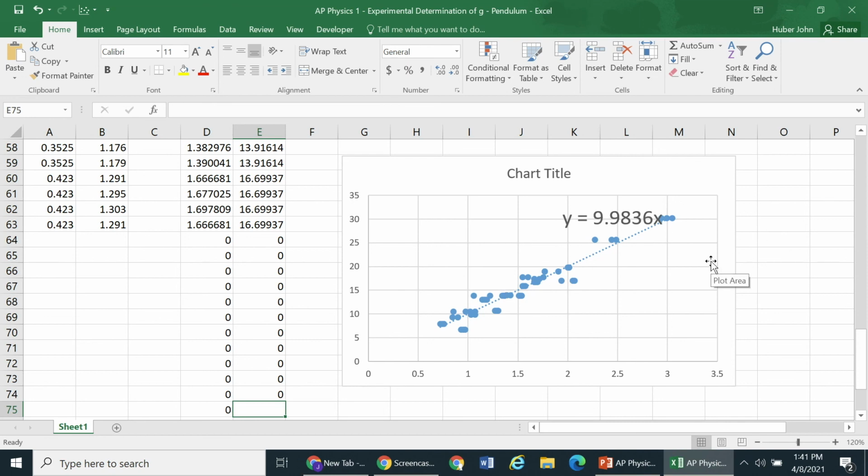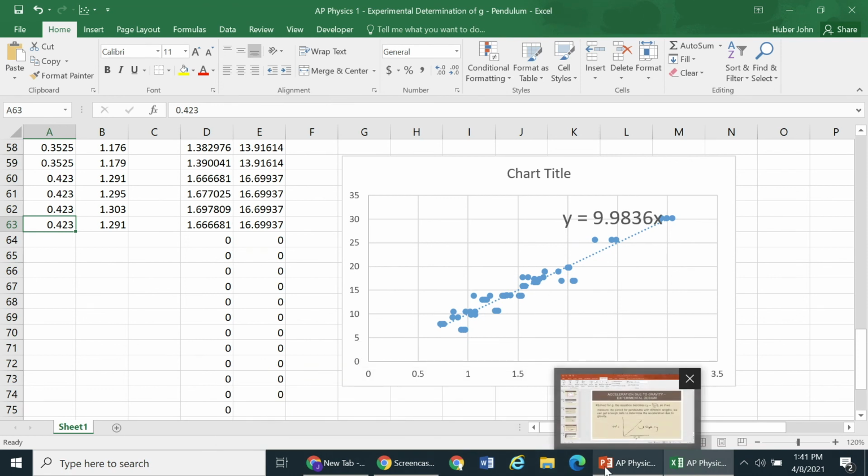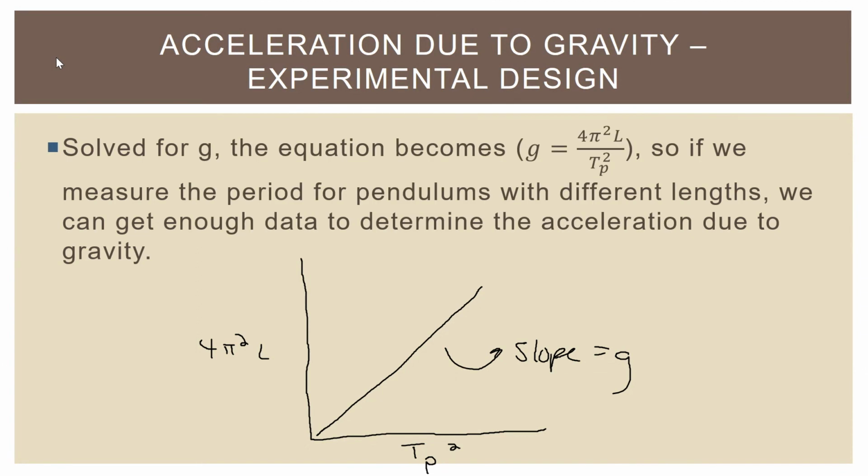Notice, though, either way, the fact that we have 62 entries on this graph means we got the points above the line to be canceled out by the points below the line, and our smooth average here gives us a value for the acceleration due to gravity within 2%. And that's pretty cool. The pendulum, I think it's important to realize, is a great tool for determining the acceleration due to gravity. Keep in mind when it comes to the experimental design question on the test, the equation is key.